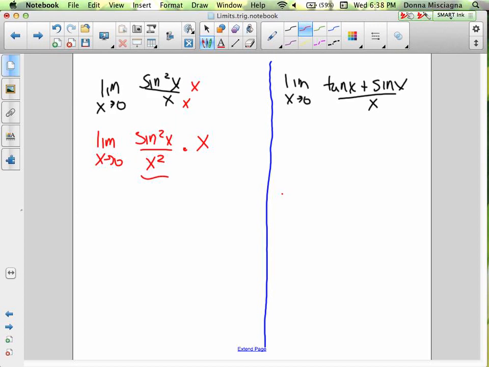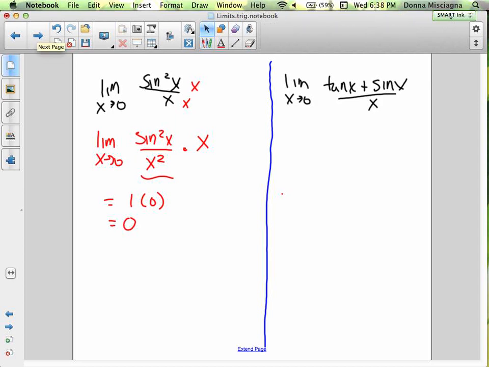All right, we know that part's going to go to 1. And we can substitute in for the x. It's no problem now. And that does mean our limit is 0. All right, so here our limit was 0, thanks to that x, but not indeterminate, because that x is in the numerator. Let's look at the next one.